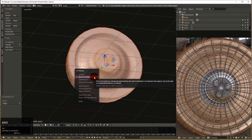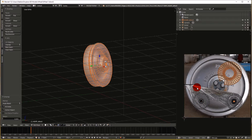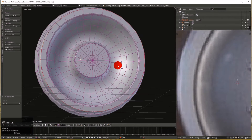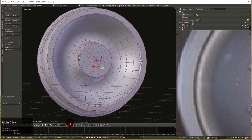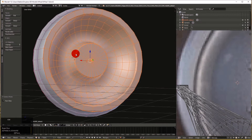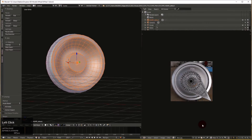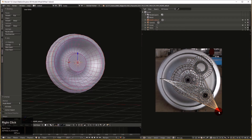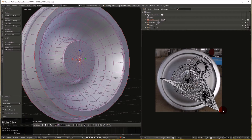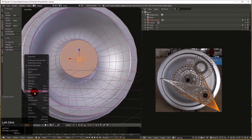We're cutting this like a knife — select each edge in that direction, then Ctrl+E, Mark Seam. If you miss one you'll find out quickly because it won't unwrap right. This should be adequate for this wheel. Now just do UV Unwrap — it's unwrapped our wheel here, here, and here. But there's a whole bunch of vertices piled up in one spot. Using the UV-to-vertex sync button we can click in the UV window to see what we've clicked — it's a block of vertices at this pole that's causing problems.